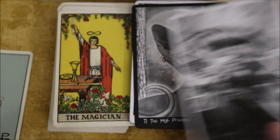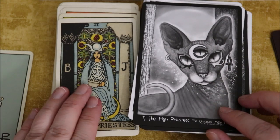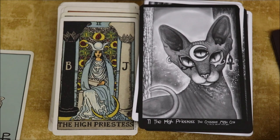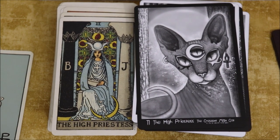I really love this. Next, we have the High Priestess, and oh, look at this. So you really get a similar feel here. Yes, it's an animal. This is definitely some kind of cat, hairless cat, maybe Egyptian-style cat.